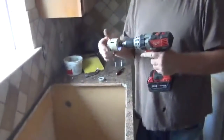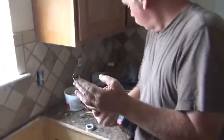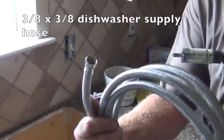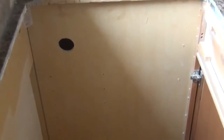Okay, there's our dishwasher drain hose. Now we're gonna have to drill another one on the bottom for the water line. Okay, we use a smaller hole for the dishwasher hose, which is all automatic. It's all pre-made, pre-cut. This is a compression end. We're just making a hole big enough for this to go through. And it's gonna be down at the bottom. Actually, I'm gonna do it from this side because it's easier.